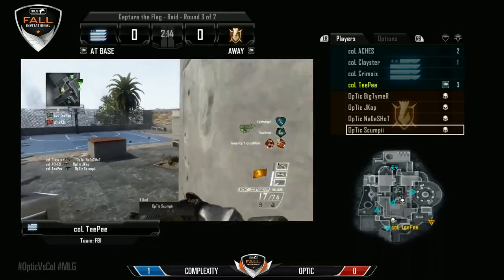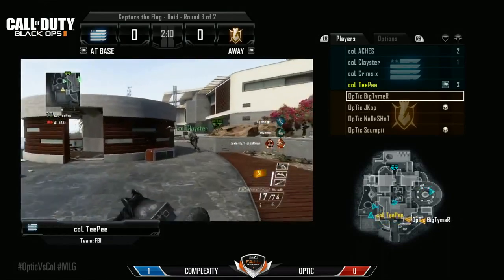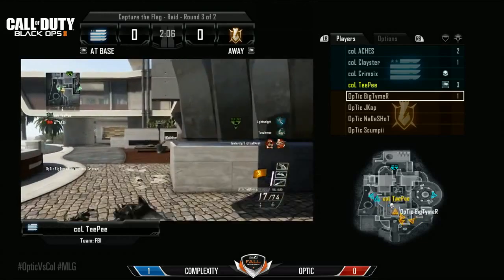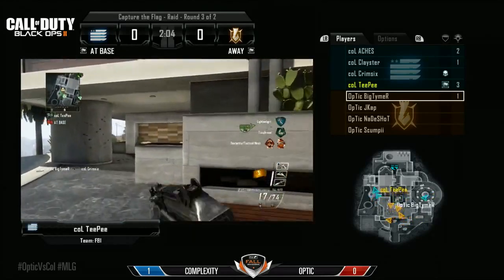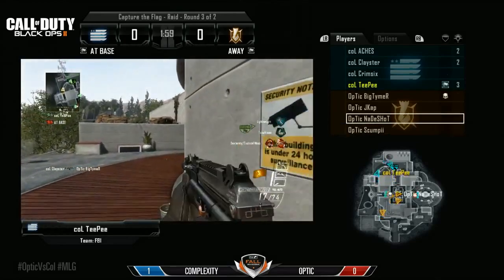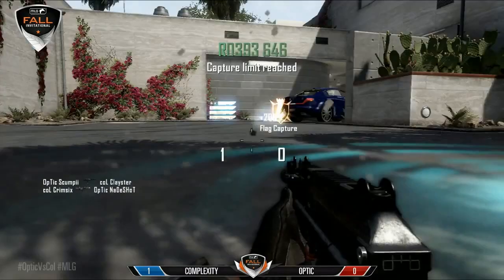3 down for OpTic Gaming as Teep takes out Scump. It is all up to Big Timer off free spawn. You see him spawning in the backside of the laundry. No Scorchix available for them. And if TP gets this cap, he's going to be so close to the Hellstorm. Big T just made a huge kill, but I just don't think it's going to be possible for them to stop it. Teep's already pretty much 3/4 of the way to the flag, and he's gone. TP looks like he will be able to capture the flag for Complexity with 1:56.